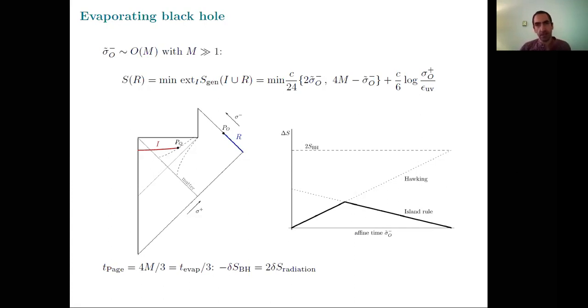I mean, Tom Banks has written about that a little bit and suggested that maybe from the replica wormhole point of view, if you try to derive these replica wormholes, you'll find that in a model where that happens and the thing radiates negative infinite mass, you just don't have these wormhole saddles that give you the island rule entropy. And in better models where that doesn't happen and you do have some vacuum after the black hole evaporates, you would have replica wormhole saddles. So I don't think that's really known. Here we're just taking the island rule by fiat and seeing what it gives us.